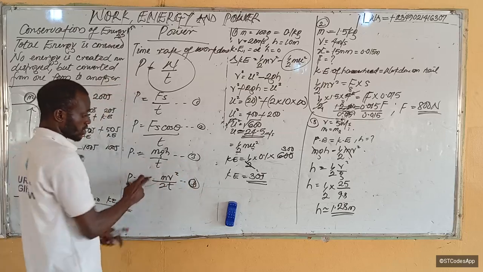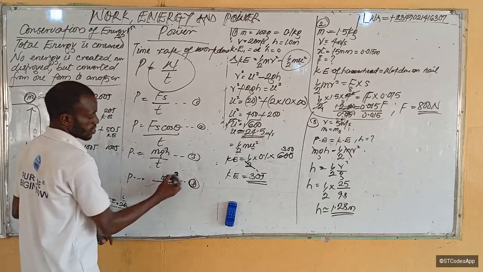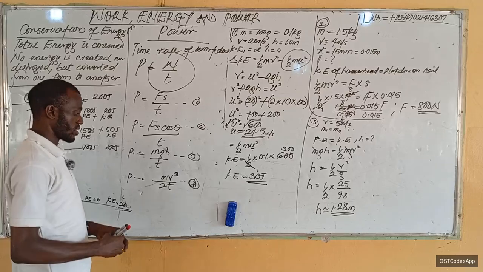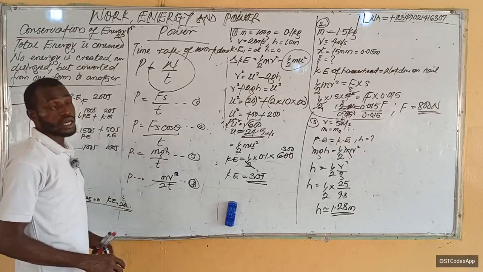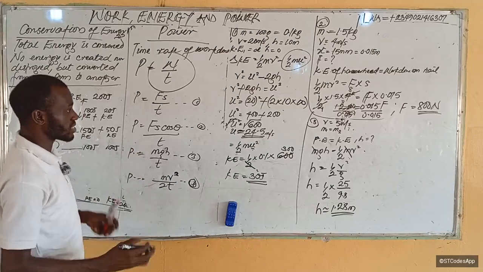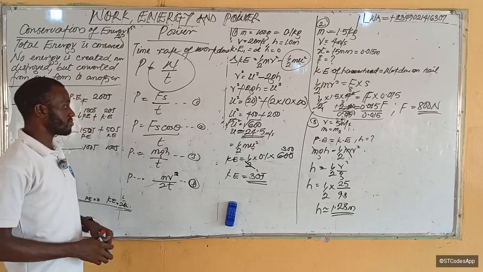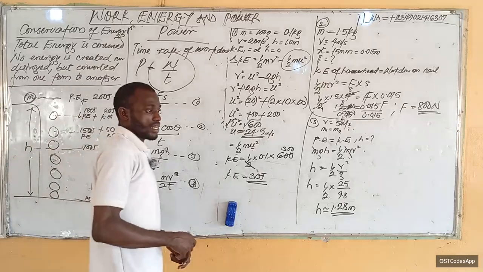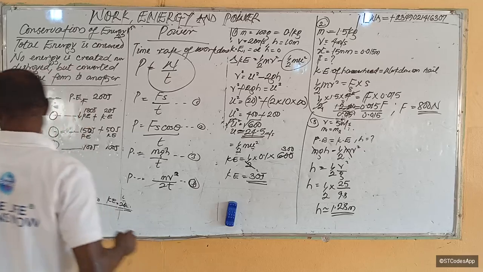So what this is saying is that it's just about the different transformations of energy that can take place. Then include time, take their time rate, then you get your answer. That's pretty much how to solve it. Now let me solve maybe one or two questions on power, and we'll call it a day.